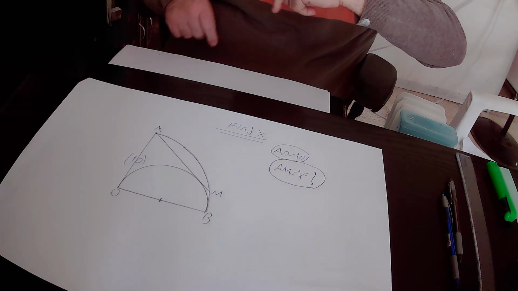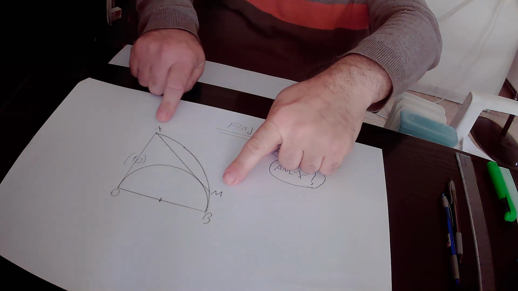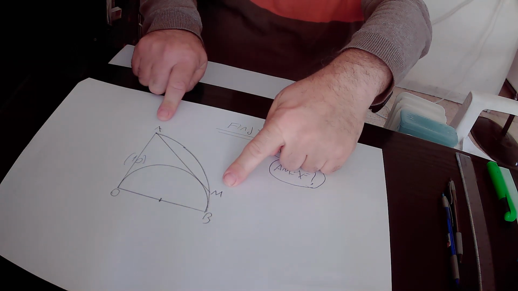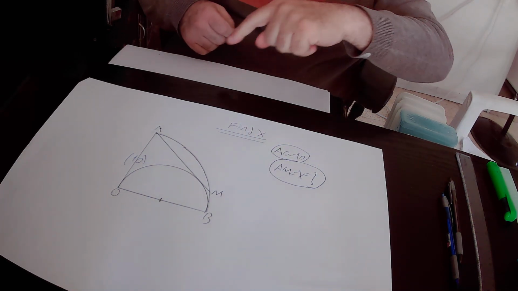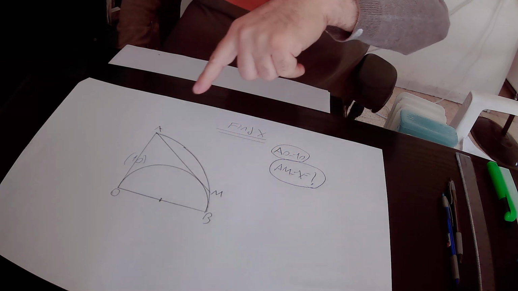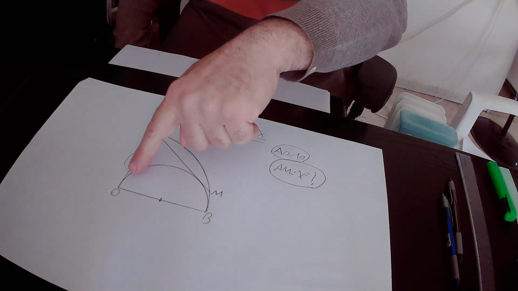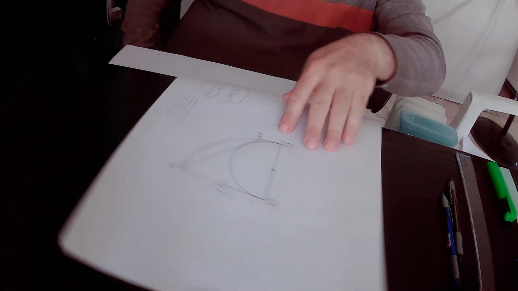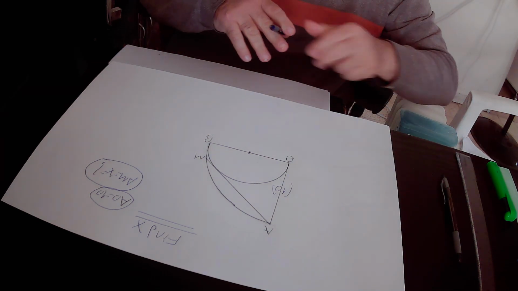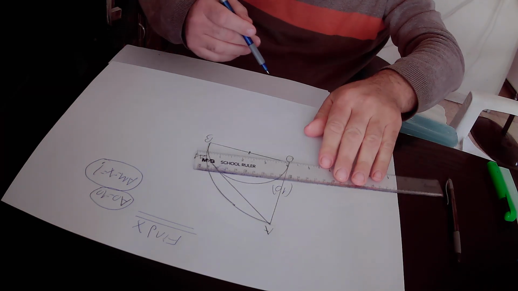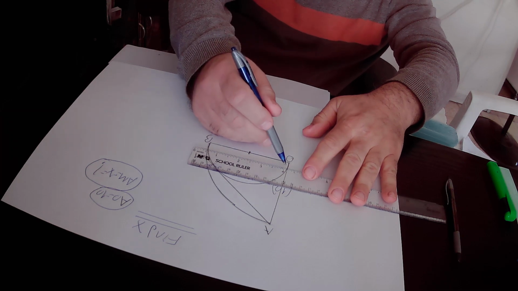And our mission is to find out the length of this line segment AM, that's equal to X, according to what is given in the question. Okay, so first of all, we know that AOB is a quarter circle, and therefore this angle AOB equals 90 degrees in its size. Angle AOB is a right angle.